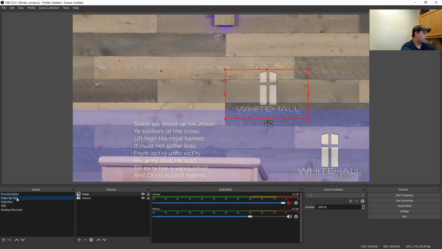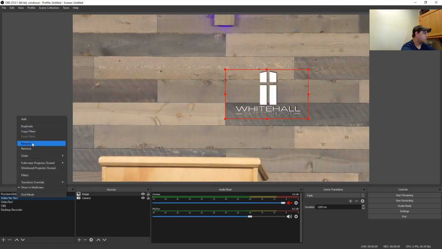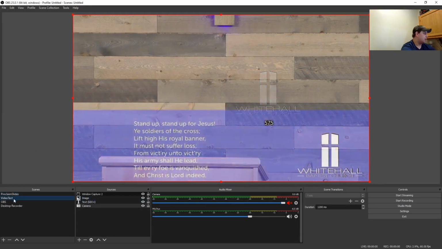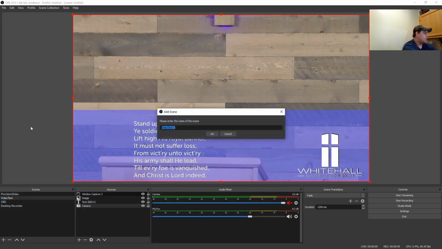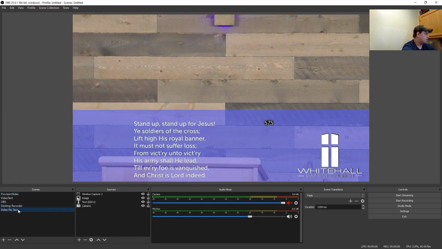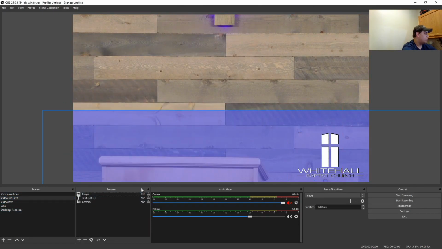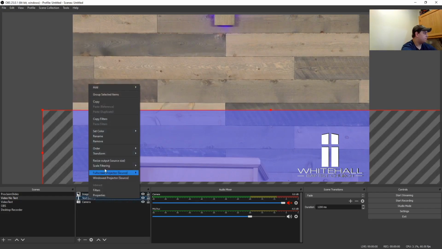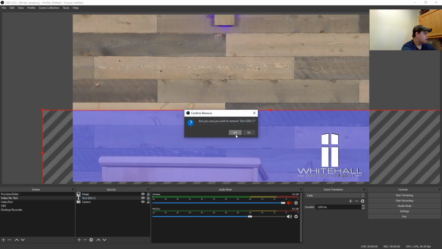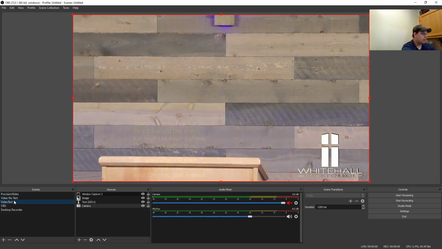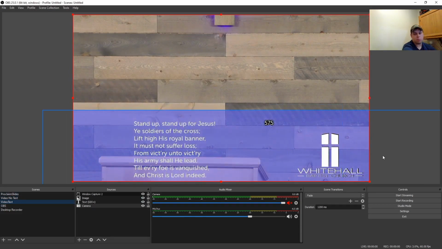So you can actually come in here, if I wanted to delete this slide now, just remove it. And then I can come in here and say I'm going to duplicate the slide and say video, no text. And now that I have that, I can move it up here. And then since this is supposed to be the no text slide, I can go into window capture, remove that, and then I can remove the text box also to get them the same. And now when I transition between the two of them, they look as if they're the same because nothing really moves. So I think that's about all we really do for OBS as well as Proclaim.